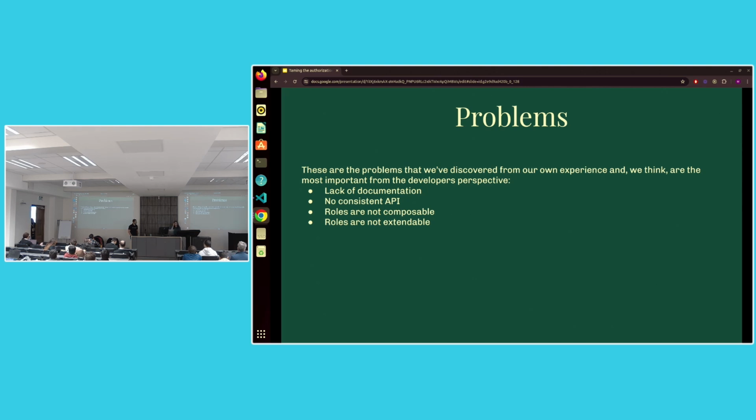There's no consistent API. Different modules use or create their own functions, which are essentially wrappers around the building blocks, which are roles and permissions. However, you still have to figure out what the original developer intended and which functions you want to use or not, what the convention is. Every module within OpenEDX has a slightly different convention. And you also have things like DRF, where you need to write different code because you need to wrap around roles so that the views can pick it up. And there are many examples like that.